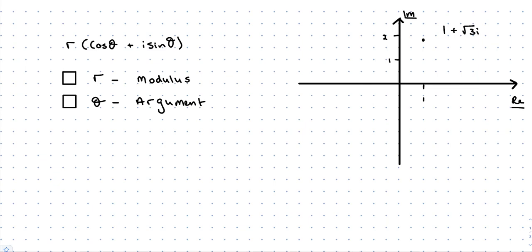This video acts as an introduction into polar form for complex numbers. And in this scenario, we're dealing with the first quadrant. It gets a little bit more complicated later on when we have points in other quadrants. But if we take a look at what we're given here, we're given the point 1 plus root 3i.